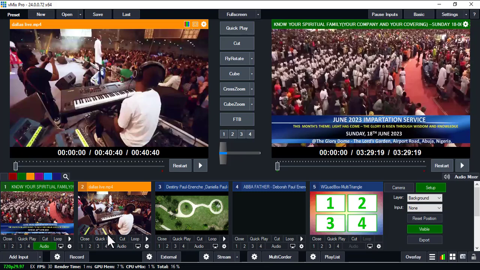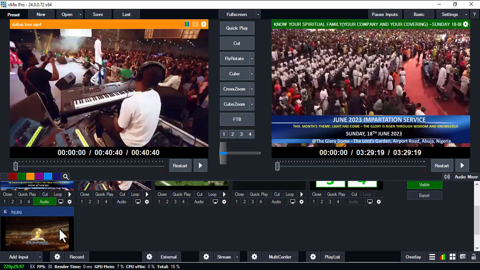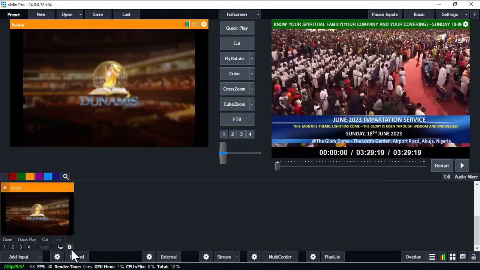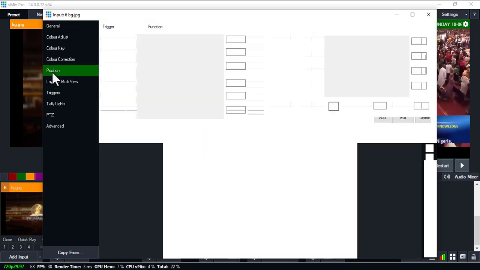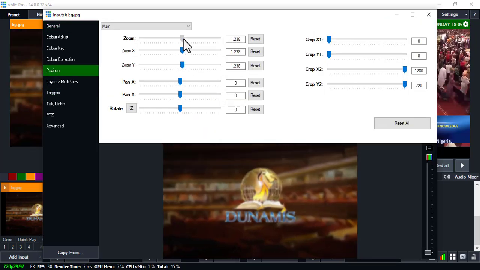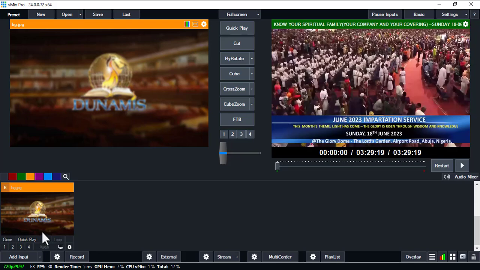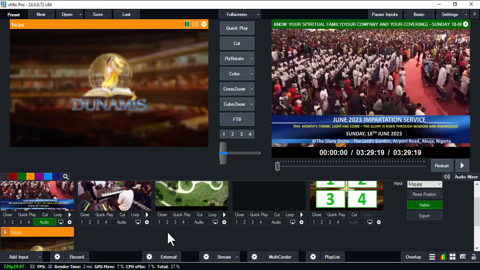So I've added a background, and now we change it to this BG. So our background has changed. On that background, it's not a full background, so let's go to position and increase the zoom so that it can be full. All right, so we have that done.